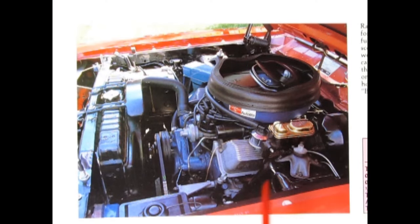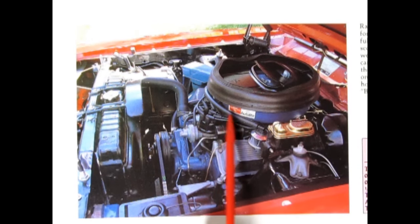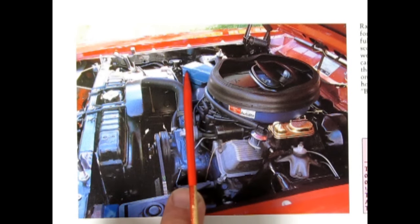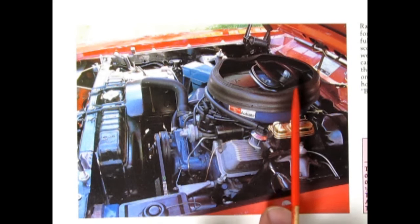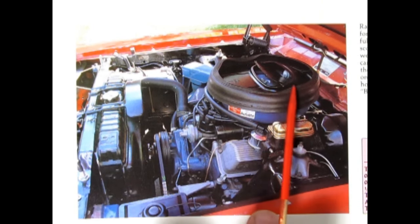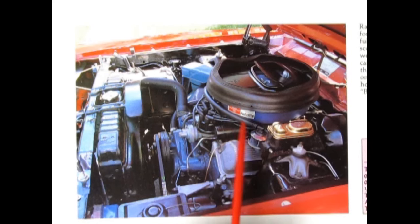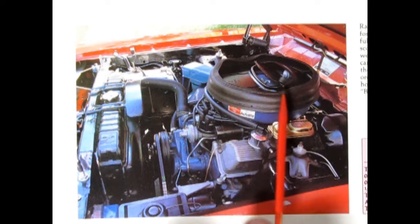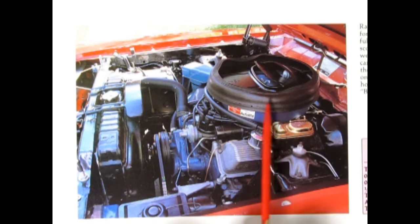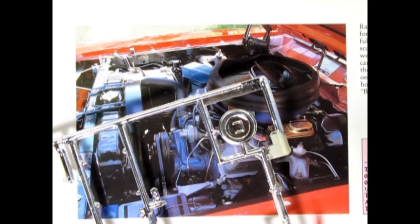Another thing that is incorrect in this kit is the actual Ram Air air cleaner unit. Here's a picture of the real engine in the Cobra — on the bottom part of the air cleaner is the standard Ford air cleaner with a snorkel sticking out the side for air, and on top is the special Ram Air part with a rubber seal to mount on top of the hood, then the trap door that opens with the solenoid to allow air in under extreme speed. Down below is the standard Ford air cleaner — so you've got the special top with the rubber seal, then your paper air filter, then the housing which includes a snorkel. The AMT part has the snorkel missing — it's a completely round filter, basically like a hot rodder's filter, which is not correct.